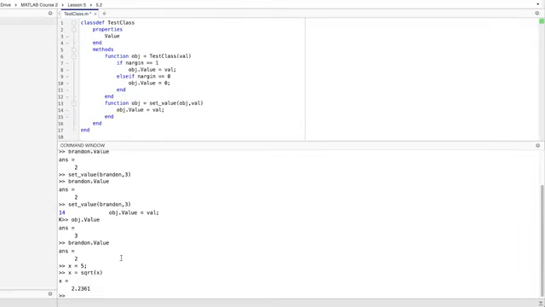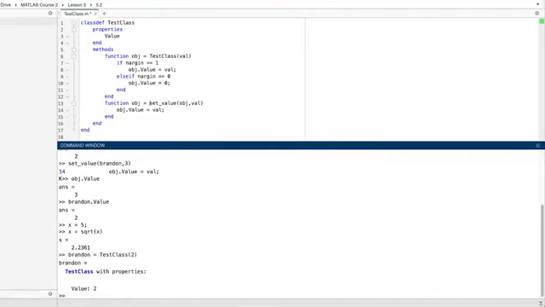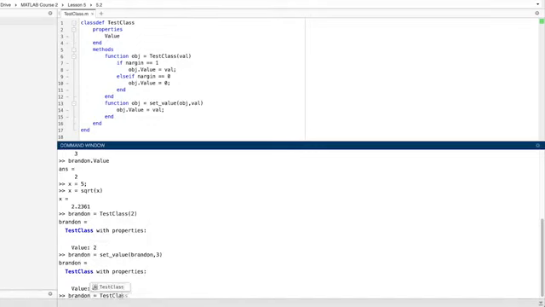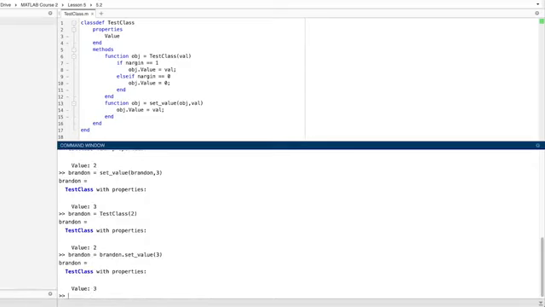Now we can use setValue to change the object in exactly the same way that we use the square root function to change x. And just to make sure that you believe that calling a method this ordinary way is the same as the dot operator way, same result. Of course, if we don't assign the value returned by the method to the variable, no change takes place.